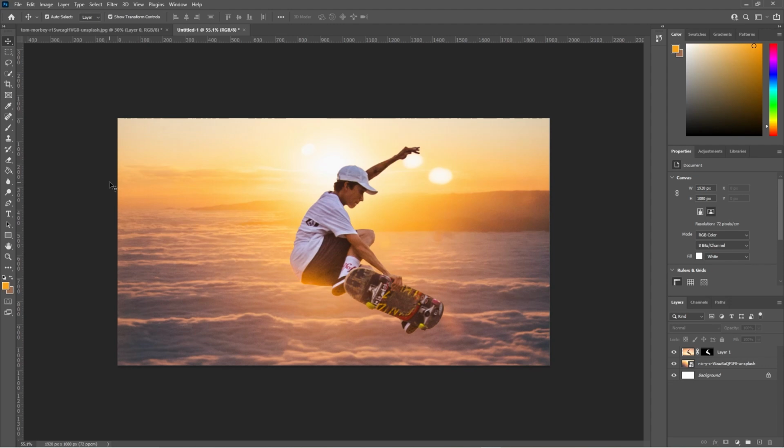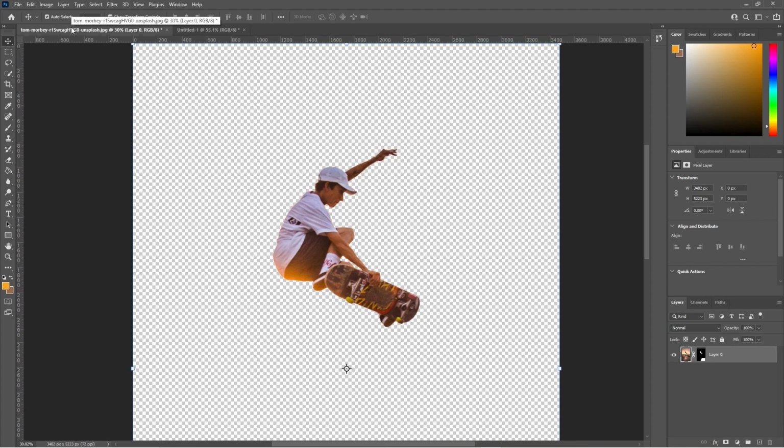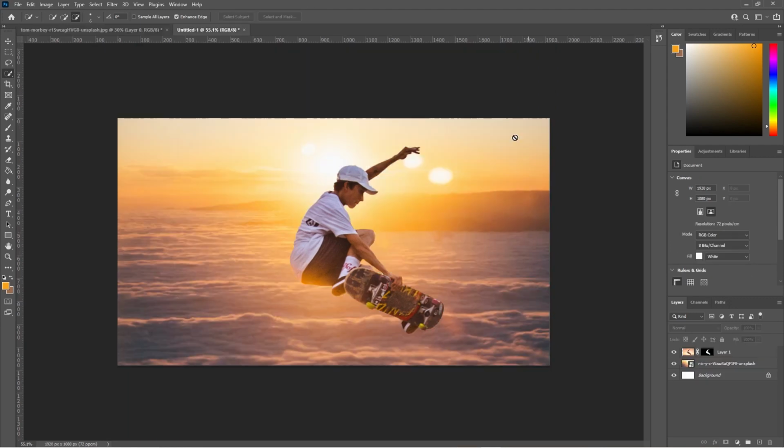So that's just a little bit of a tutorial showing you how to use the Magic Wand tool. It's not perfect, but it's done quite a bit of the job for us quite quickly, right? So we've got a main selection using the Magic Wand tool, and then we tidied it up using the quick selection tool. So that's how you can bounce between these tools to get a good selection around the picture. And you can take that picture and put it into another image like you see here right now.